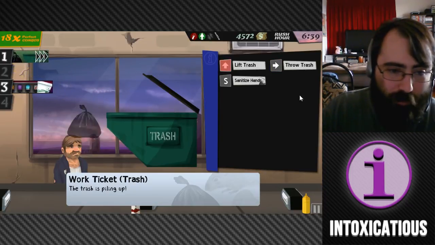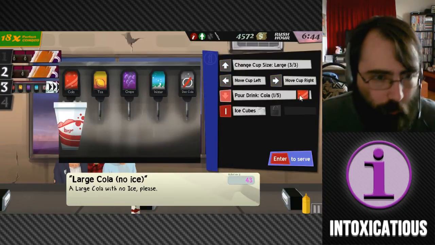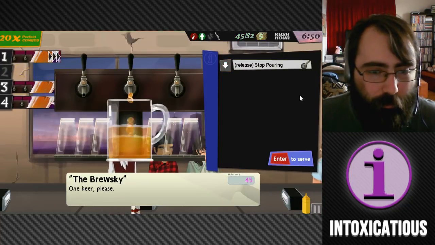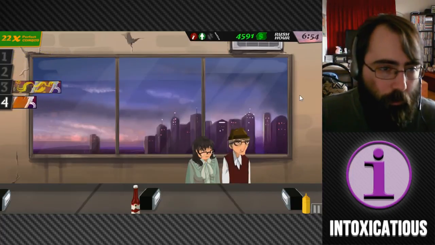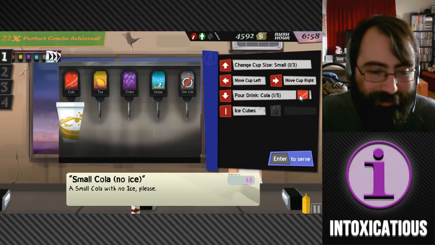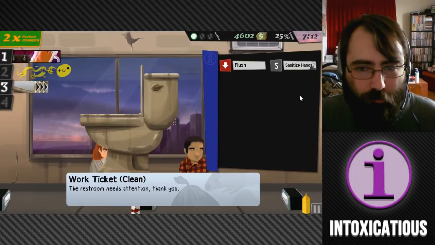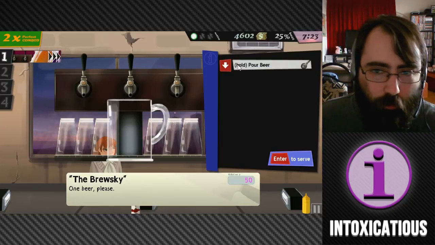Just keep tapping up and right, up and right, up and right. Sanitize. Okay. This guy's super impatient. Large cola. That guy just couldn't wait for that large cola. He's tweaking. Everybody wants beer. This is what I was talking about, by the way, with beer. Oh, shoot, I pressed enter. Well, this is what I was talking about. Imagine that that's what someone served you, and you couldn't just go back and complain. They just stormed out. They're like, you know what? Screw you. Okay, let's try some keyboard action.